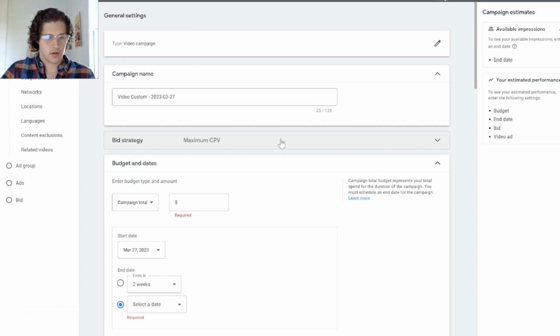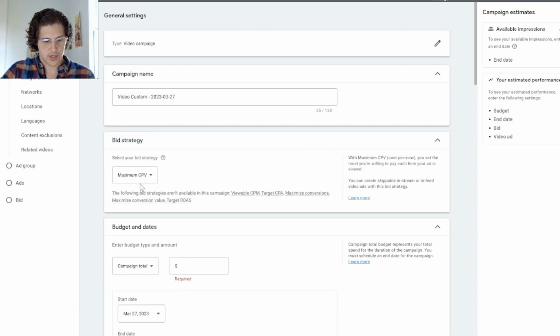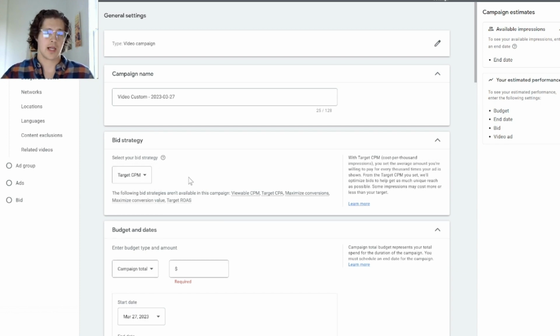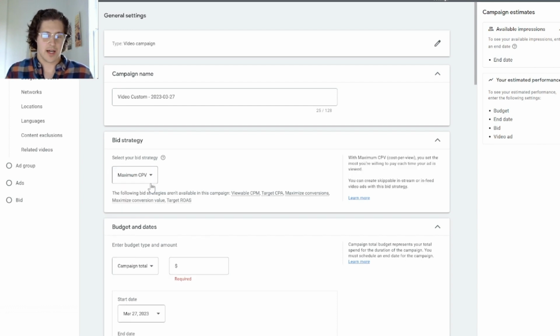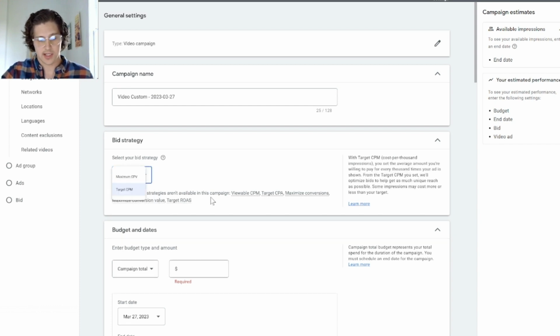Okay, so your campaign settings are going to come up, and then you're going to hit bid strategy. And then Google gives you two options. Maximize cost per view, that's what CPV is, or target cost per million. And again, for larger scale campaigns that you want to scale very quickly, I usually like to do a CPM because I'm really trying to get as many unique impressions as possible. If I was trying to get as many unique views as possible, I might switch to this strategy. But again, I'm just trying to grow my brand and have people familiar with my logo, with who I am, with my videos, with our process and our strategies, right? So we're going to hit select target CPM.